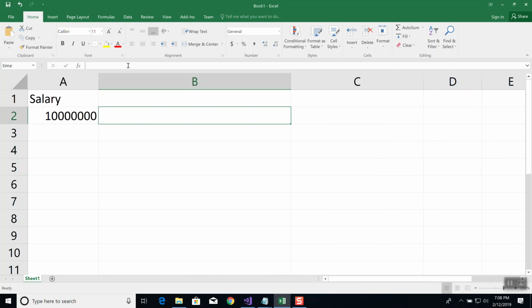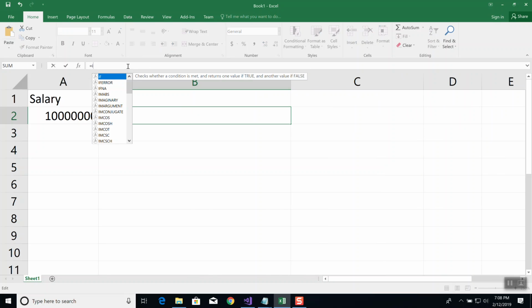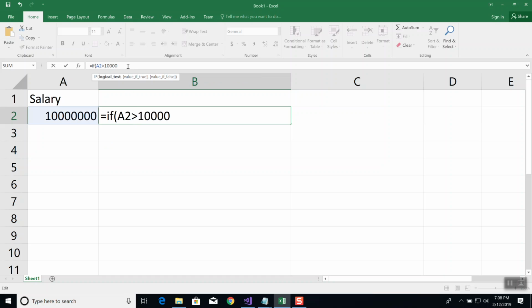They're not necessarily that easy, but if I do an equals and I type IF, beginning parenthesis. Now we want to check and see if that's greater than 10 million. So what cell is that in? A2. So I'm going to type A2 greater than 10 million.